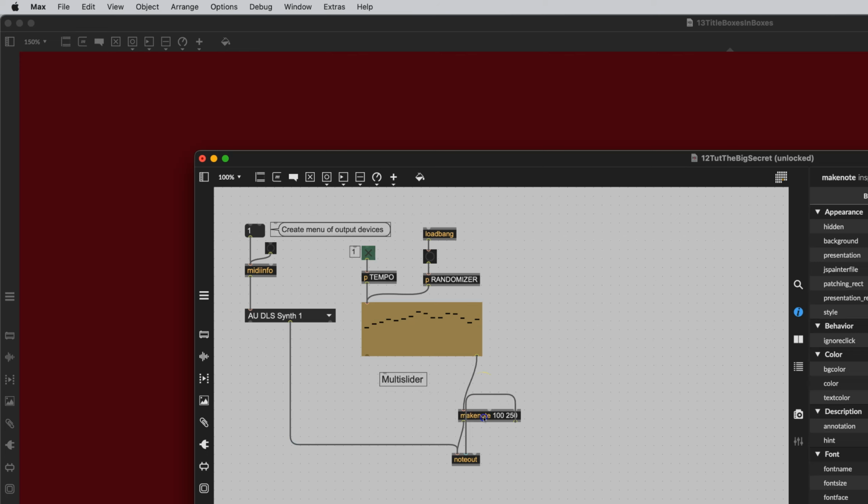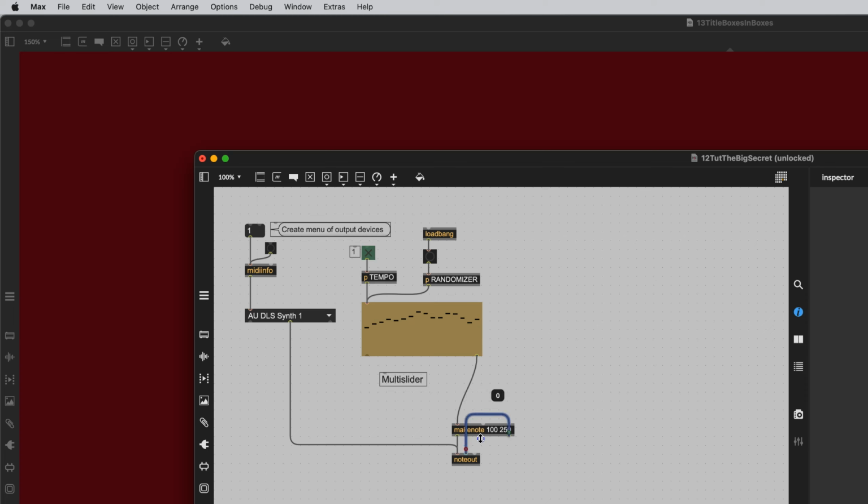No, we'll keep the make note down here. I was gonna keep that in the box with it. Okay. So what we're going to do is make a new box that essentially just contains these parts here, but makes it something we can duplicate and use a whole lot. Okay, so here's what we're going to do.